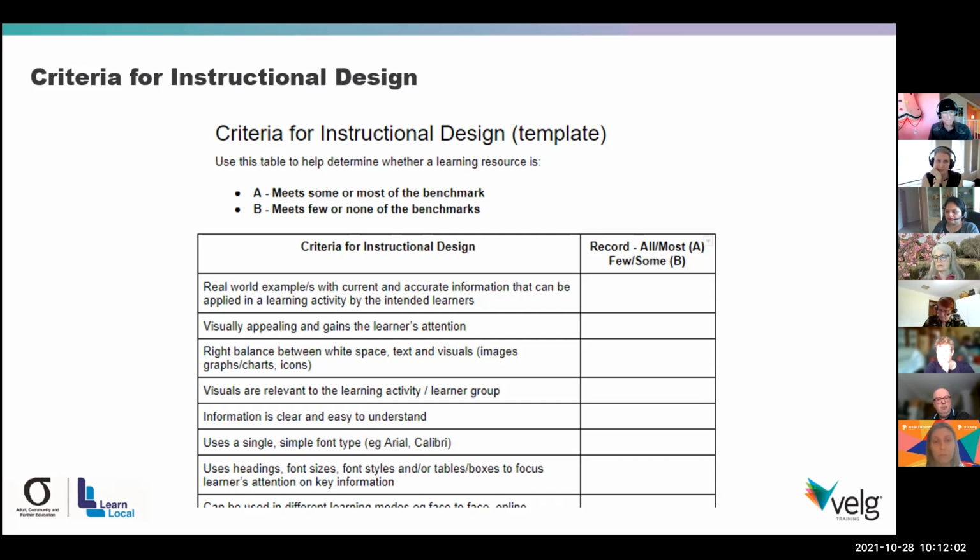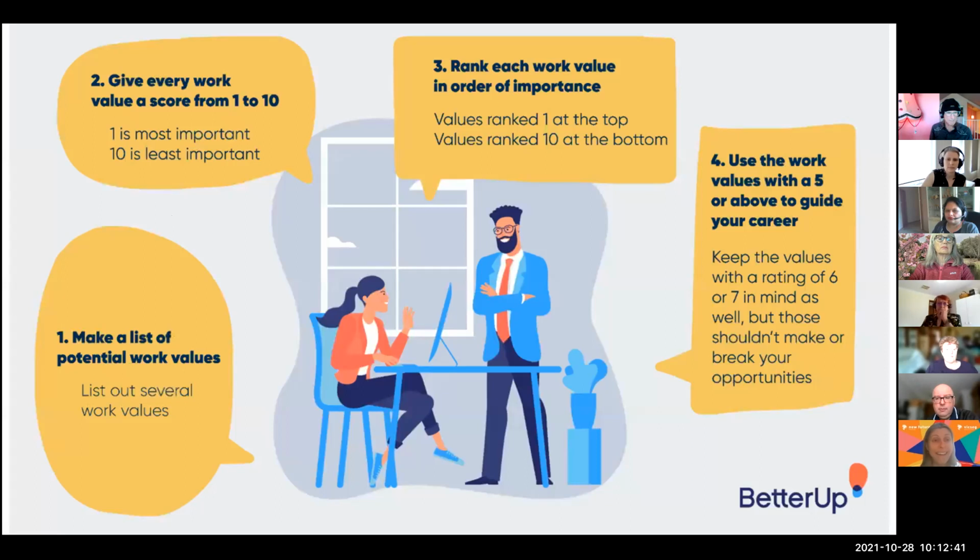So we're using this as an opportunity to play around with these and look at some resources, which you're going to do in a moment, and then apply this criteria against them. You can see we've got a little table there, and a few of you did this beautifully in your assessments, giving it an A or a B depending on whether you thought it met the criteria, and then giving some feedback as to why. That was really fascinating reading. So we're going to use this again, and I'm going to give you a really quick look at a couple of resources, and then we're going to break out and work together to see what we think we might improve. The first one is this image.